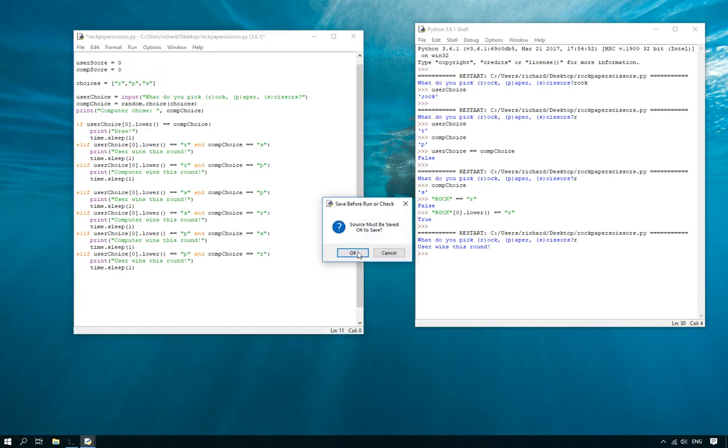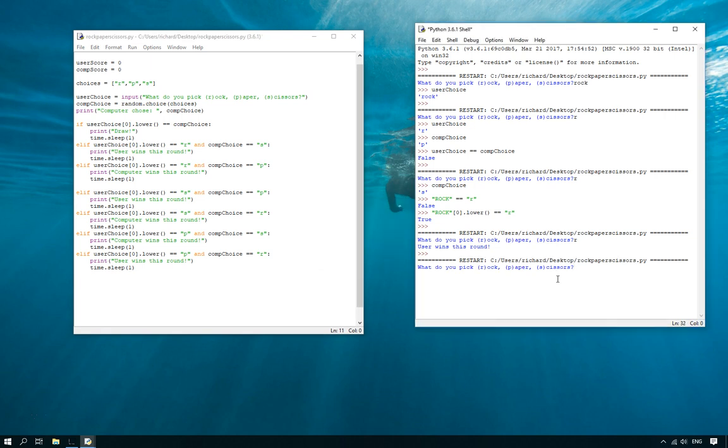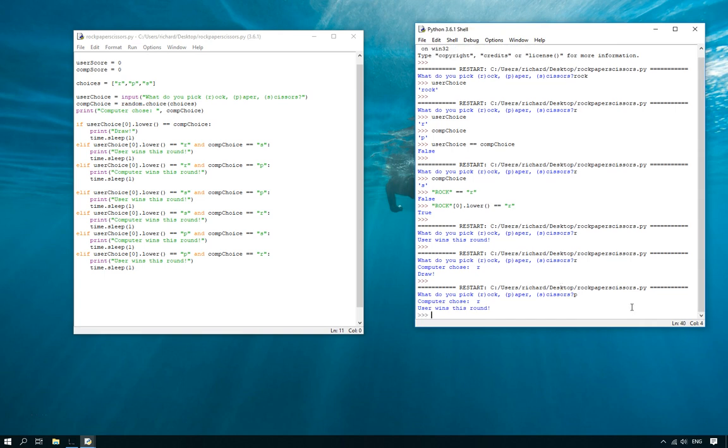So let's just try running that now. If we put rock, the computer chose rock, so it's a draw. Good, let's run it again. Paper. Let's have a look. Paper, the computer chose rock, so the user wins. So that looks like it's working. I'd give that a few tests to make sure it's working properly, but I'm just going to go along with it for the moment. So there you go, we've got it checking. It now knows who's won.